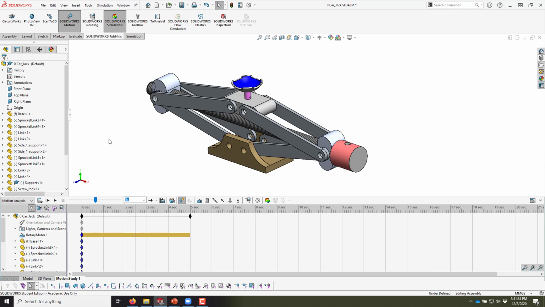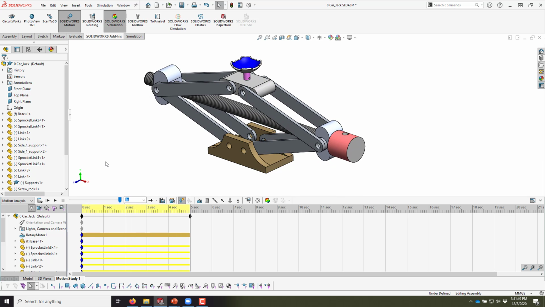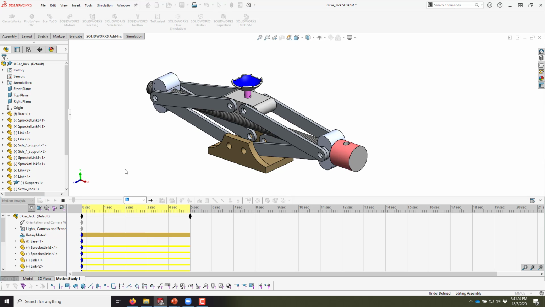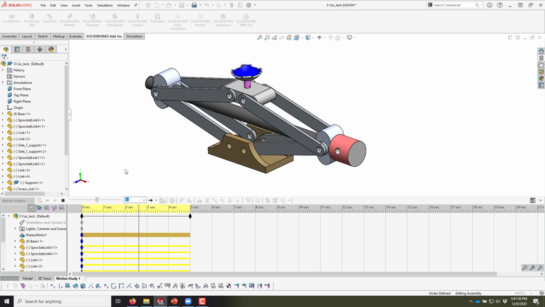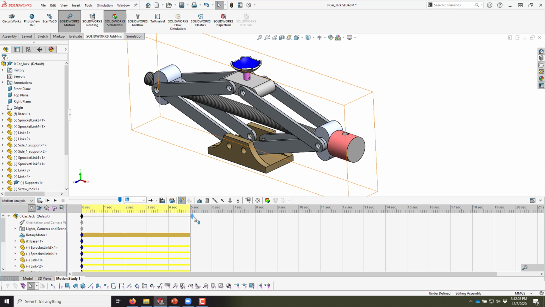At a bare minimum, that's all I need to do to be able to see some kind of results. I won't get accurate results yet until I add a force to the top. But if I just hit this little calculate button right now, to test it and see what my motor's doing, let me go ahead and play that back. Now that I've calculated my motion study, let me play it back at real-time speed, 2 revolutions per second. It looks pretty good. I'd like it to go a little higher though, so instead of just 5 seconds, I'm going to tell it to run for 10 seconds, and then calculate that.